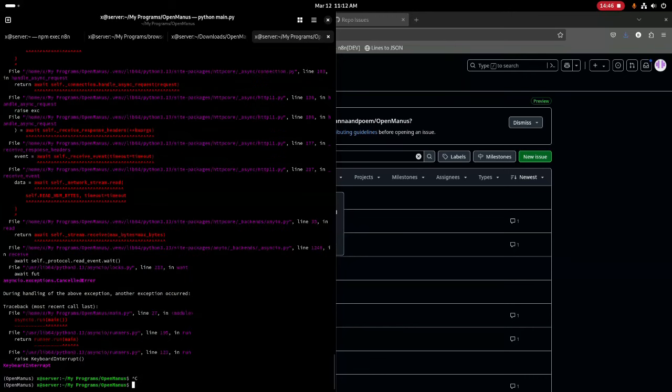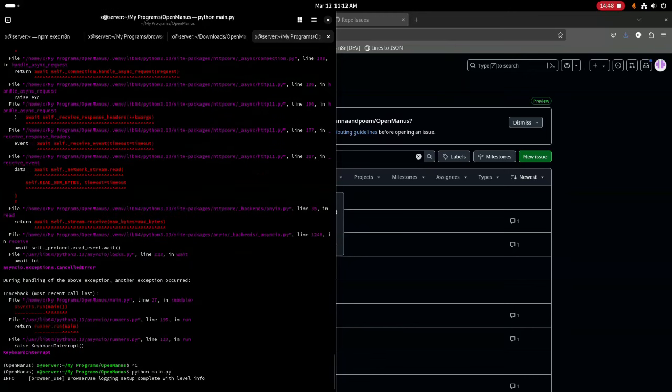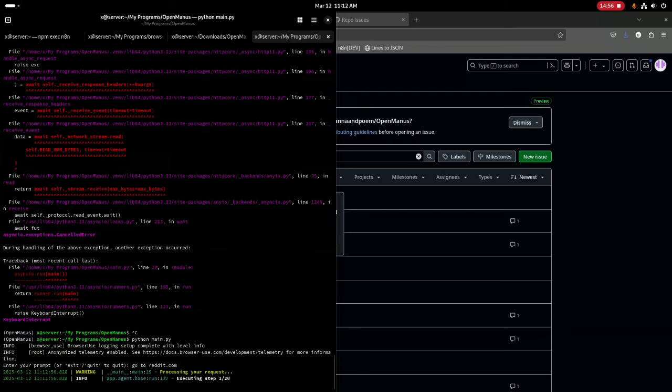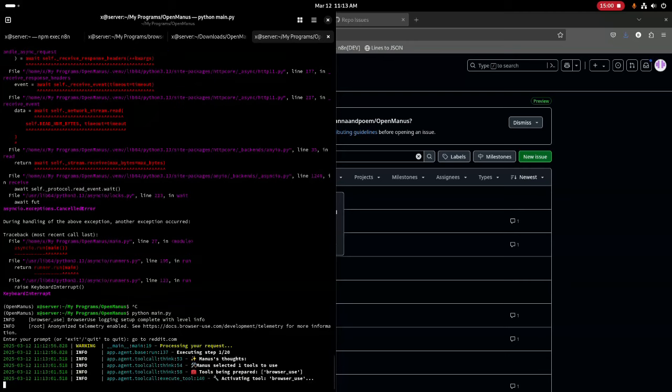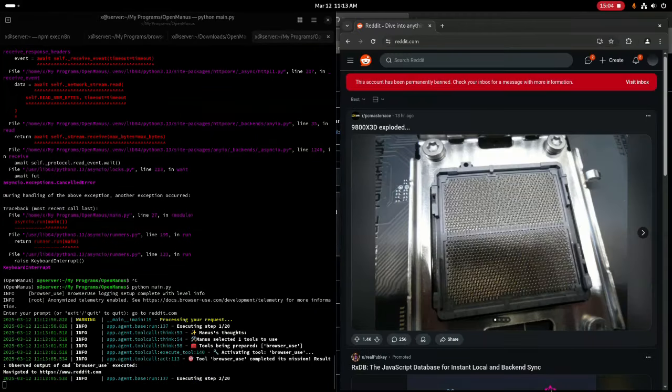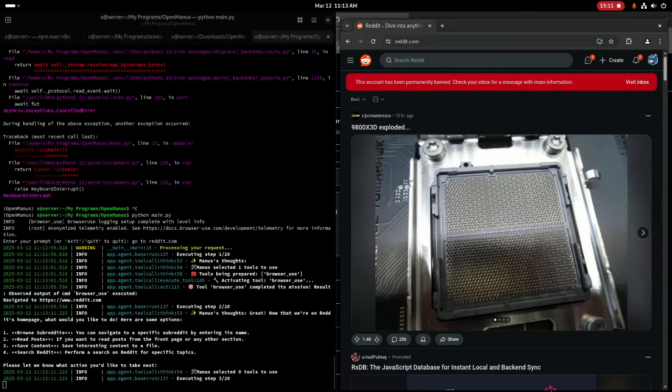I'm going to try it one more time because it's obviously working. All right, go to reddit.com. I already have the model loaded up, so it shouldn't take too long for it to actually do something. All right, it's activating my browser, and now it's going to Reddit. So yeah, it works just fine. It just needs pretty clear instructions that I don't understand yet, but this is perfectly okay for the scope of this video.